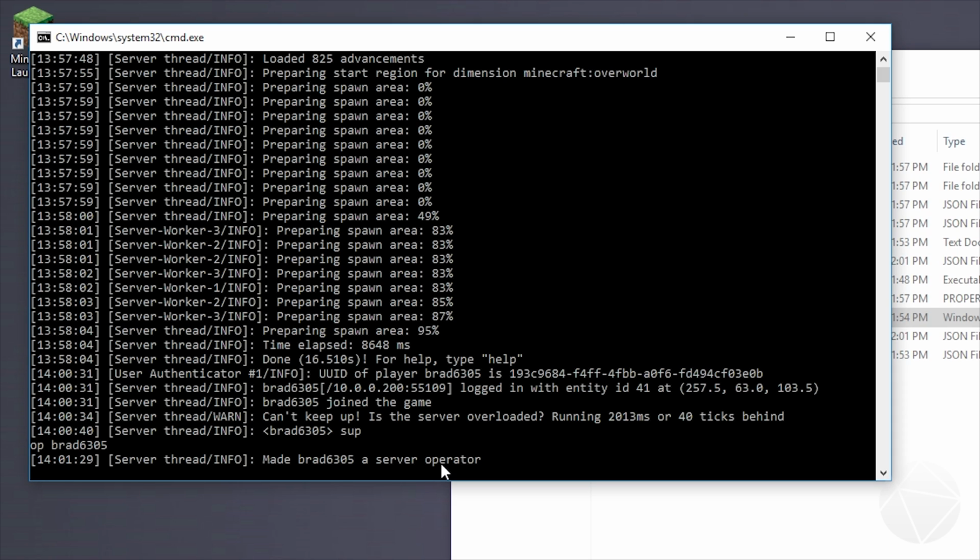I can change my game mode, I can enable the whitelist, I can add people to it, disable it, I can op other people, I can ban people, kick people. That is what the operator status lets you do. If you don't have operator status on a vanilla Minecraft server, you can't do anything. So make sure you op yourself on your server if you want to be an admin.